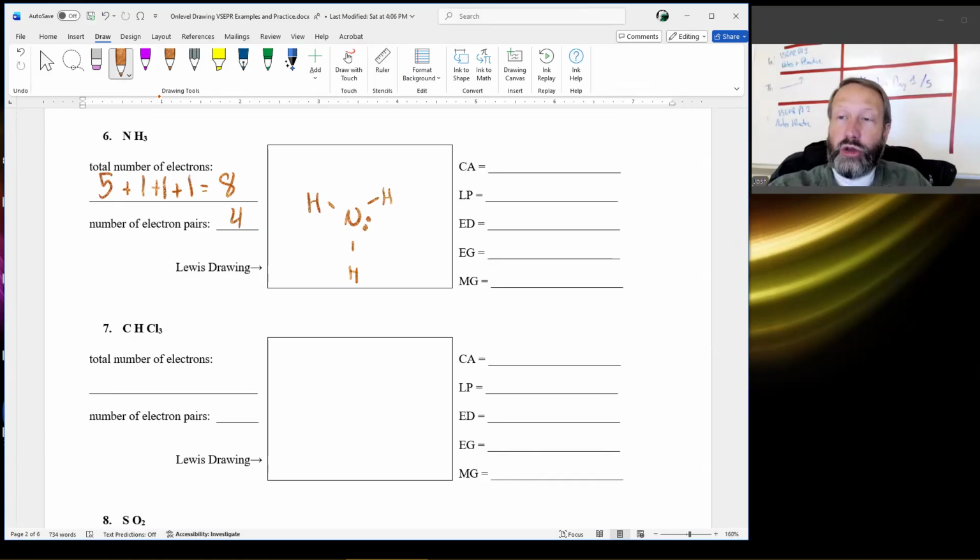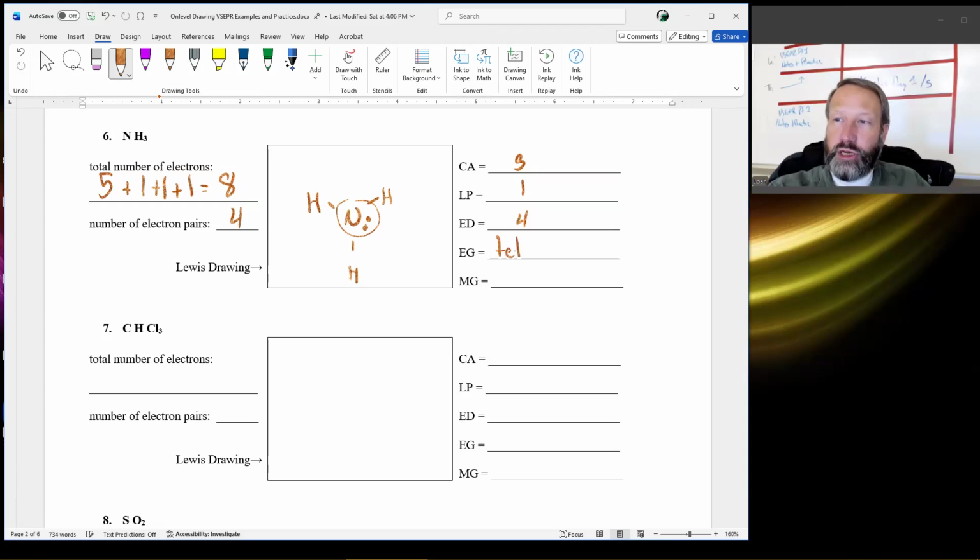Leftovers are lone pairs on the center atom. That easy. Okay, nitrogen is synops. Does it have an octet? 2, 4, 6, 8. Yes, it does. I'm done with it. I don't need to worry about bonding more. The central atom has 3 hydrogens connected atoms. My lone pairs, I have 1 lone pair on the nitrogen. It only counts if they're on that center atom, that one there. Okay, so that's a total of 4. 3, 1, 4, we're going to look it up.